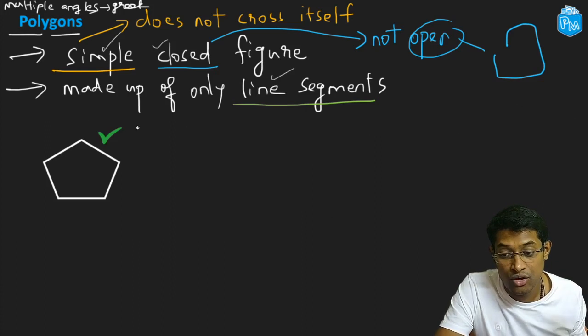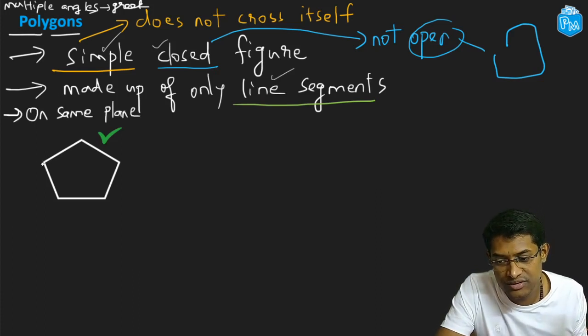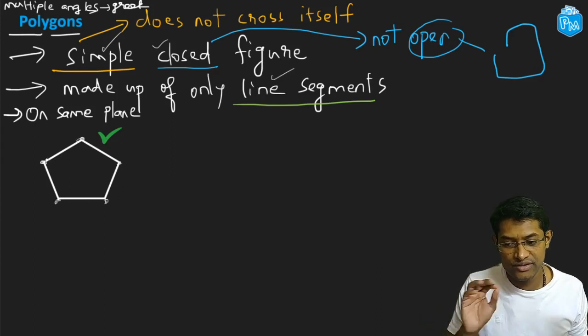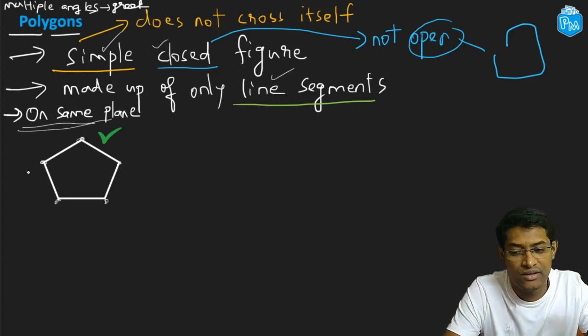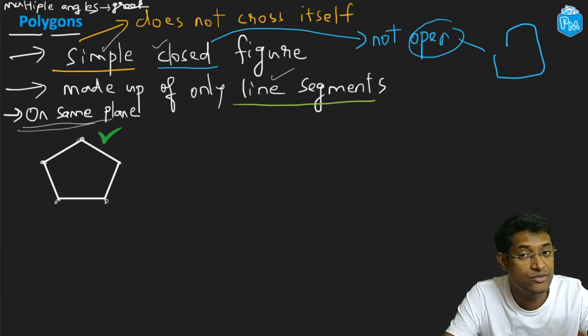Now, before we do that, also remember that the points of this polygon have to be in the same plane, right? If you draw these 4 points which you have joined to make this polygon on your table, and this point if you draw it on the ground, then if you join all the points together, you will still get a simple closed figure, and it's only made up of line segments. But that is not a polygon because all the points should be on the same plane for a polygon, okay? So that would be a 3-dimensional figure, and currently in this section we are only dealing with 2-dimensional geometry.